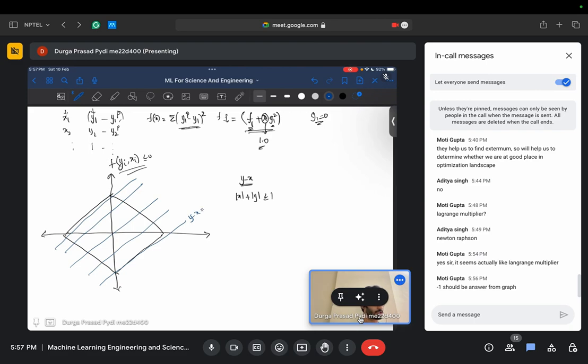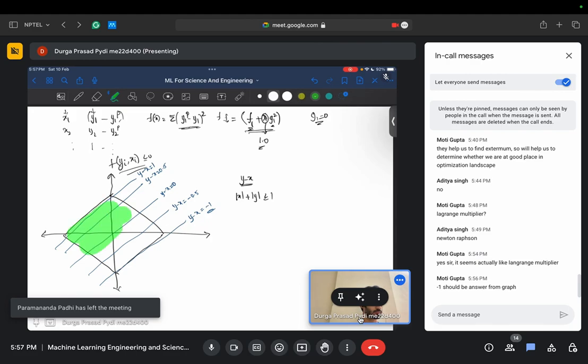So when x is 0, y is minus 1. This is some other value, say minus 0.5. So this is y minus x equal to 0, and so on. Basically you can vary y minus x by varying x and y. These are the different lines you get, and your objective is to find the minimum value, and this is obviously your minimum value. So y minus x equal to minus 1 will give you the minimum value. This is your domain of interest.